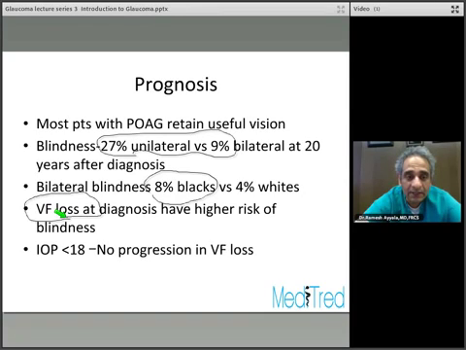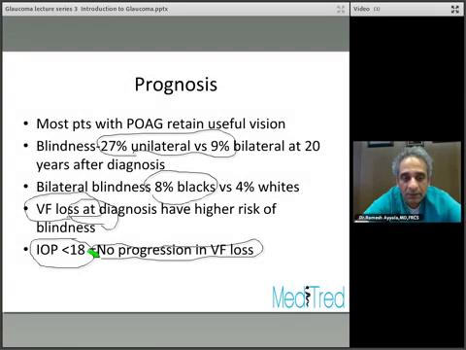So you've got to treat those patients with visual field loss at presentation much more aggressively and lower the pressure more. Multiple studies have shown that if you lower the intraocular pressure below 18 at all visits, the likelihood of progression of moderate glaucoma and even severe glaucoma is much less. But in advanced glaucomas, we want to lower the pressure even more, to less than 15, closer towards 10.